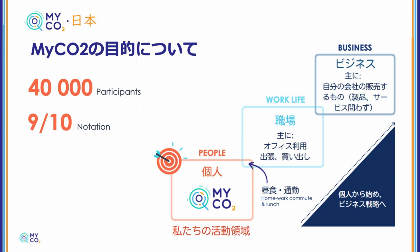I want to highlight something tonight too: nobody, as an actor in the business, the public sector, the companies, the individual, nobody has the full weight of the change. It's a shared commitment we all have to have, and we all have our share to do. People have their own actions to take. We do all have to act on our own carbon footprint because we are consumers, and consumers' habits make a certain part of the change, of the momentum for the companies to change, for the government to change. We are all hand in hand in that.